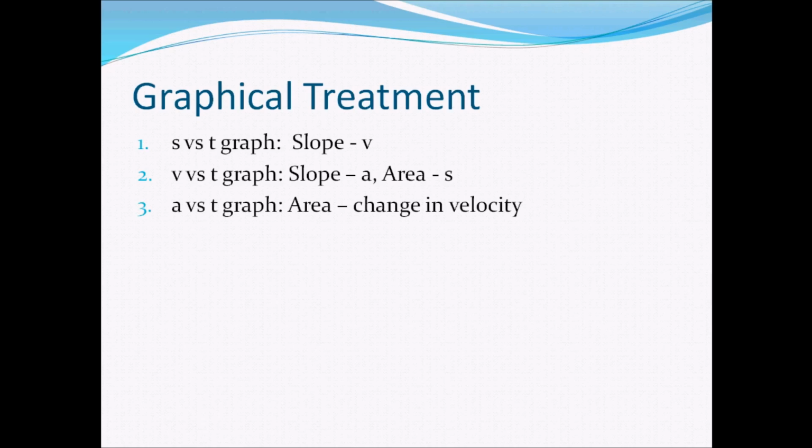The AT graph would give us an area under the curve which would be equal to the change in velocity, and a slope which would be equal to the derivative of acceleration with respect to time, which is again not a quantity of general interest. And the general case, A versus B graph, remember we could also have displacement versus velocity graphs, or velocity versus acceleration graphs, or position versus acceleration graphs. So A versus B graph, in this case A is on the y-axis and B is on the x-axis. The slope would give us the derivative of A with respect to B, and the area would give us the integral of A with respect to B.